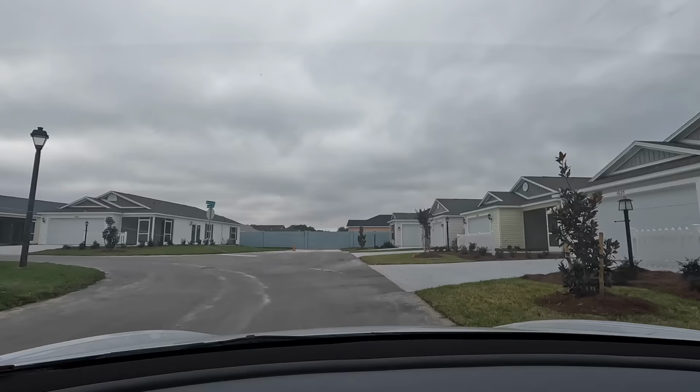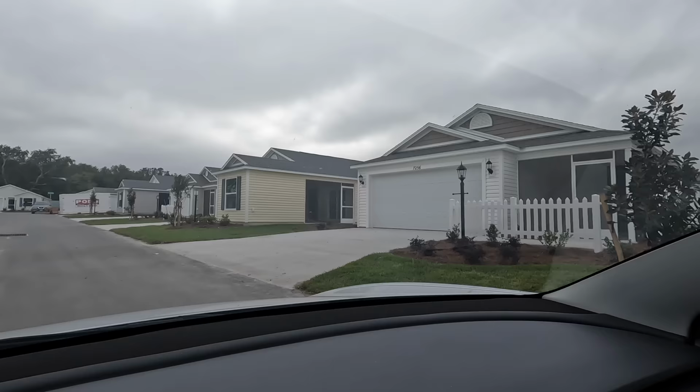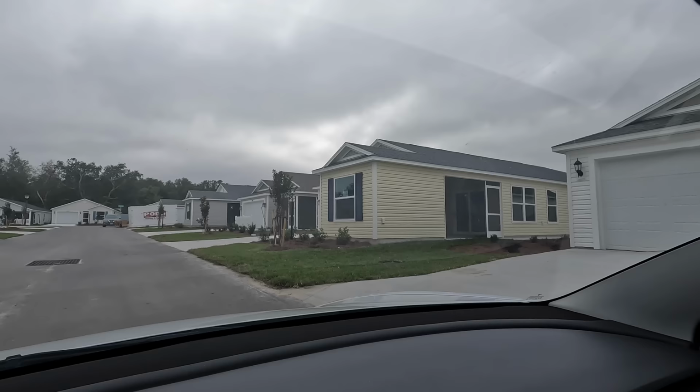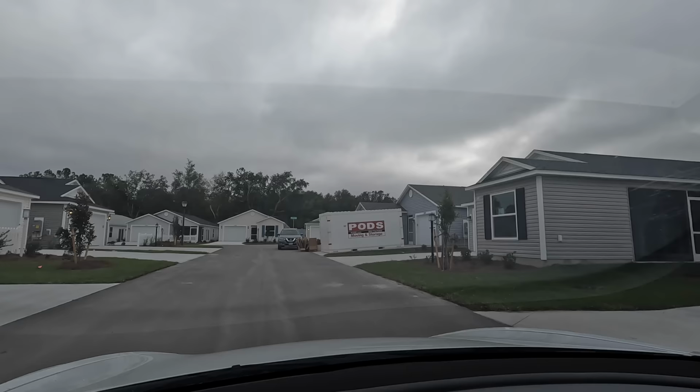One of the things that we figured out about the patio villas is some of these really cute ones here that have the little white picket fences are very, very cute. But if they have the white picket fence, it means there's no golf cart garage. It does look like it has a two-car garage, and then right next door to it, you see that little front area off of the lanai, that is the golf cart garage. So if it has the white picket fence, no golf cart garage; no white picket fence means it has a golf cart garage. Hopefully it makes sense. It looks like someone just bought and moved in.